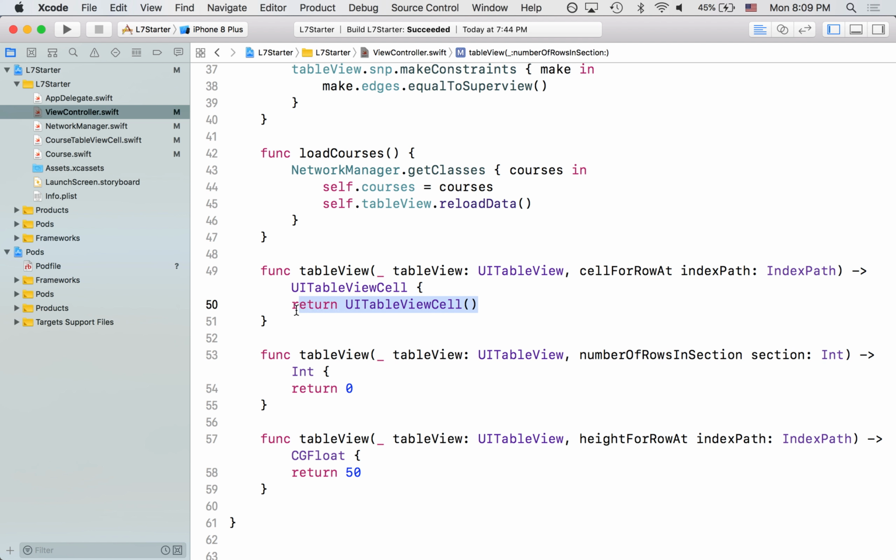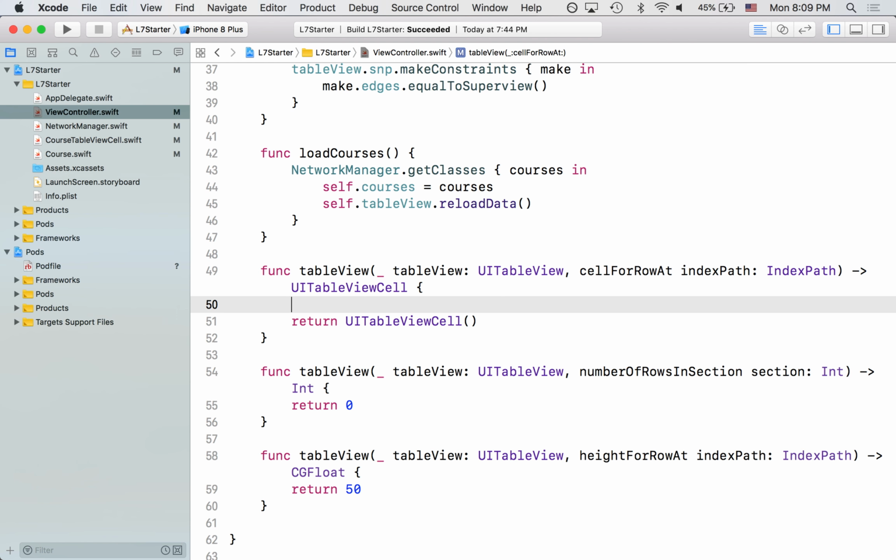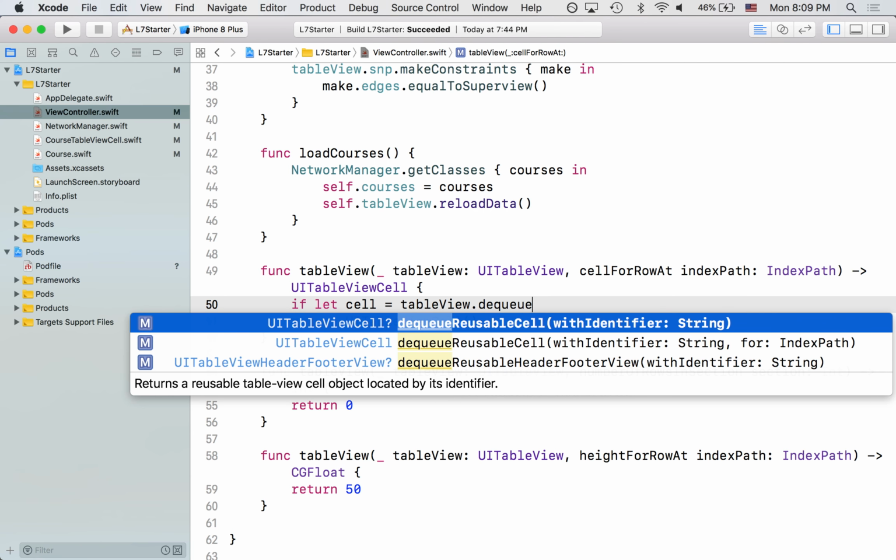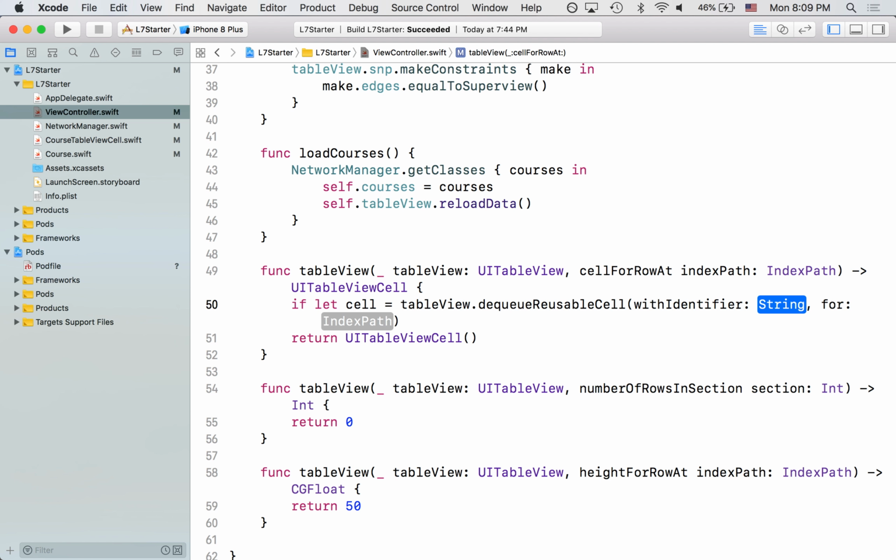So here, we're going to want to dequeue our table view cells. So let's do if let cell equal to table view dot dequeue with identifier. So we have a constant called reuse identifier for the index path.